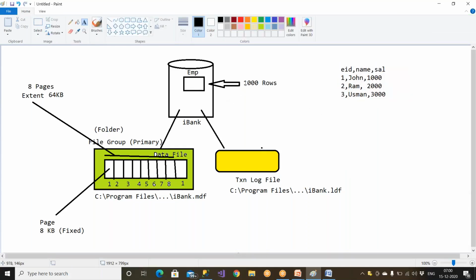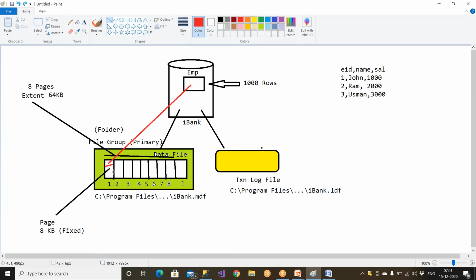So you think that you have inserted 1,000 rows in the table, you know what happens? You insert into this table, and this table is going to put all the data into these pages. Clear? All the data is going to come and occupy these pages.